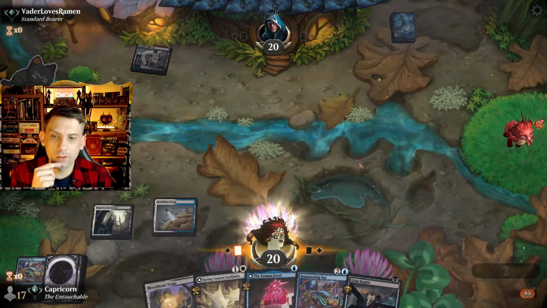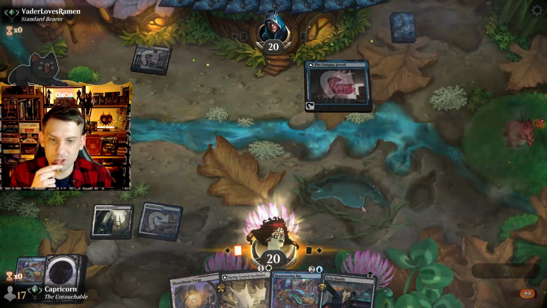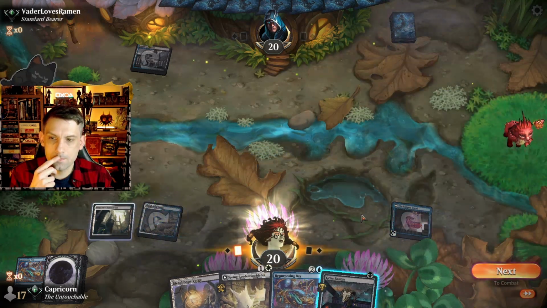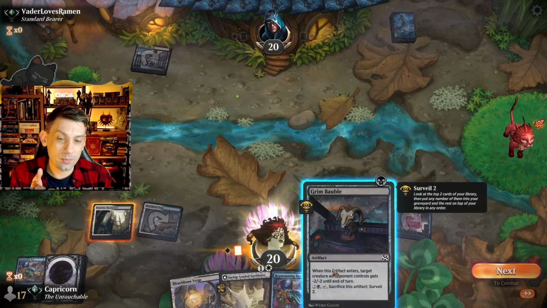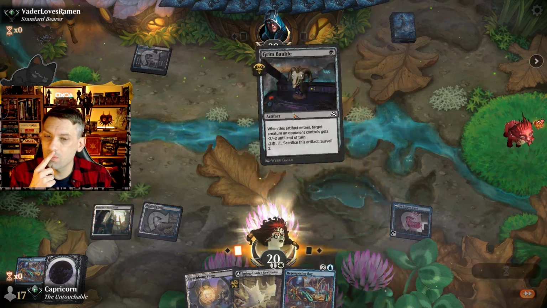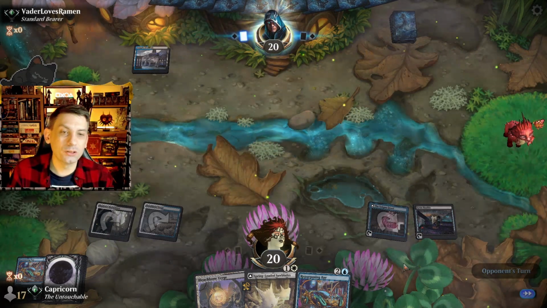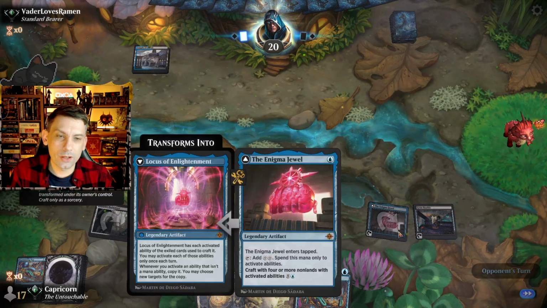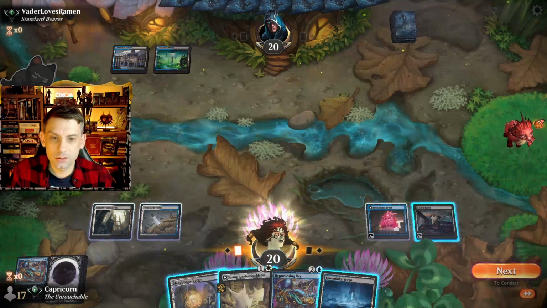Alright, we got a Floodfarm Verge. I guess we just get the Enigma Jewel out. We could just throw away a Grim Bauble. That way next turn we have something to sack to the Repurposing Bay. I think I will. We don't want to get rid of our Enigma Jewel. That's for sure.